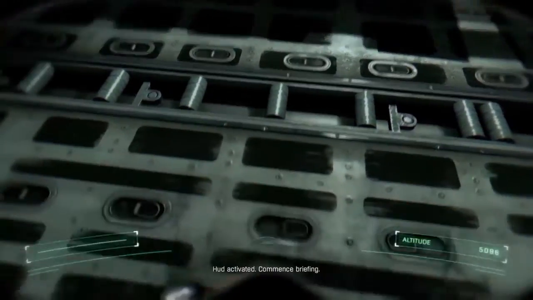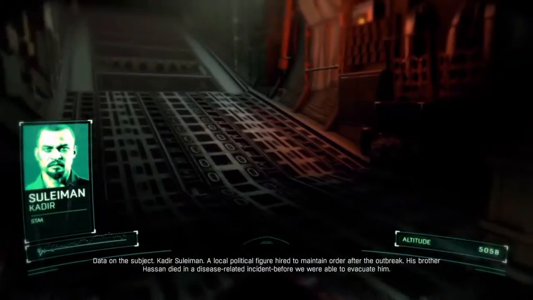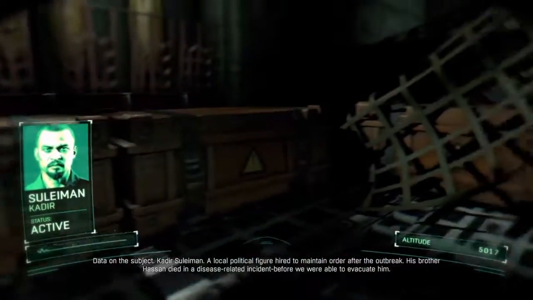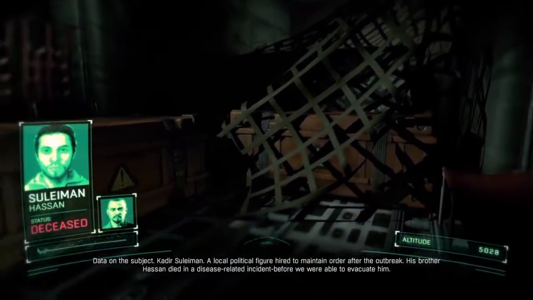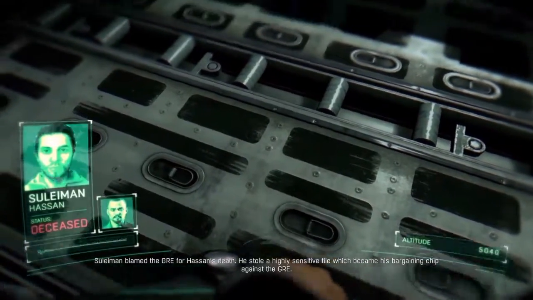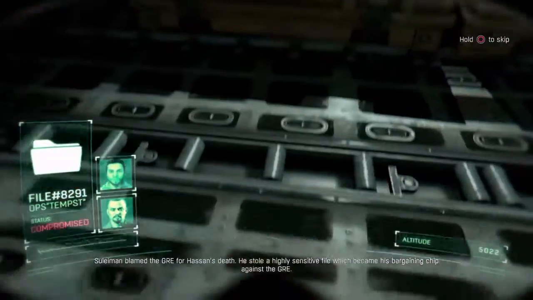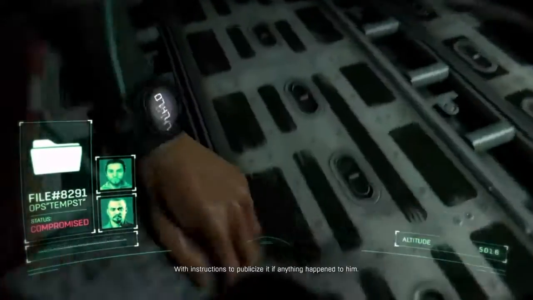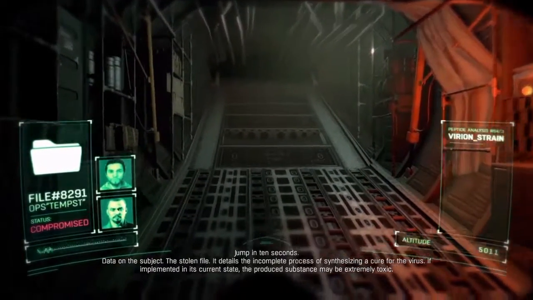HUD activated. Commence briefing. Approaching Harad. Data on the subject, Kadir Suleiman. A local political figure hired to maintain order after the outbreak. His brother Hassan died in a disease-related incident before we were able to evacuate him. Suleiman blamed the GRE for Hassan's death. He stole a highly sensitive file which became his bargaining chip against the GRE, with instructions to publicize it if anything happened to him. Data on the subject. The stolen file. Jump in 10 seconds.